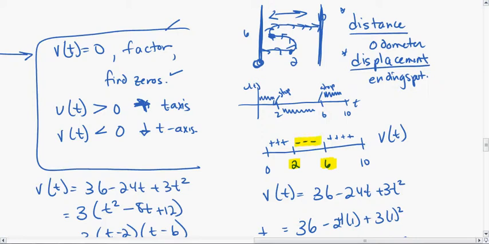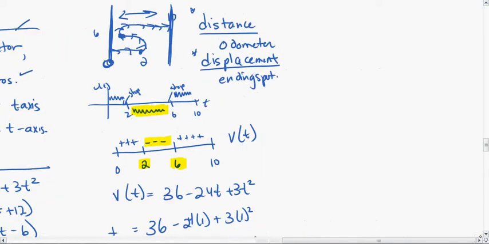And if we look at the graph of our v of t function, we'll see that the graph dips below the t-axis between 2 and 6. So it's going to have a negative, signed area between 2 and 6. But we don't have to worry about that when just finding displacement, because taking the integral automatically takes care of where the area is, if it's positive and above the horizontal axis or negative and below. So we can straight up just take the integral if we're finding displacement. So let's go ahead and do that.